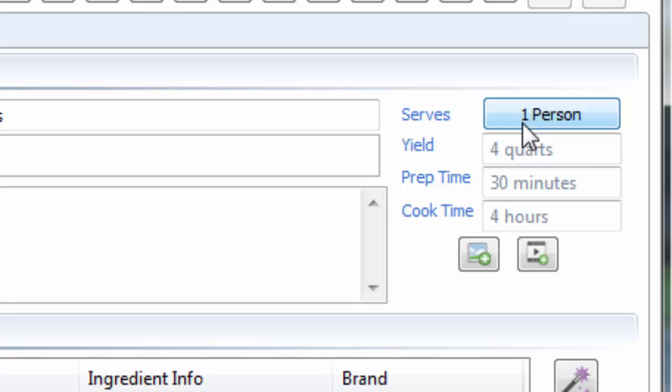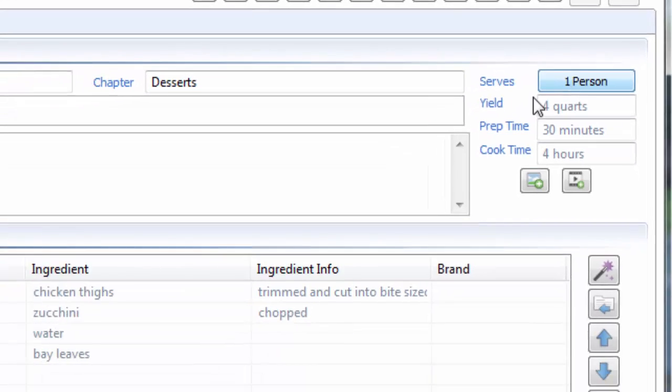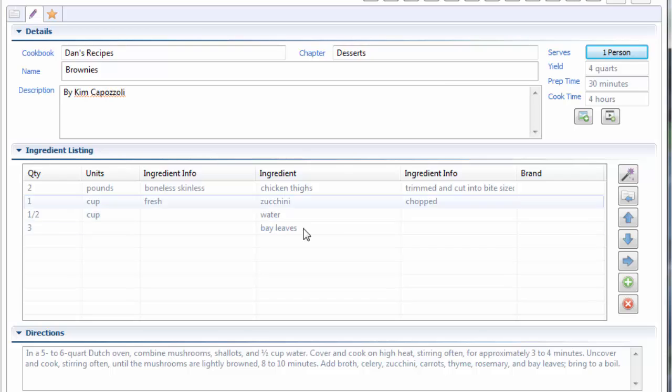And you might be tempted to skip this and go, I don't really care about that. But you should take the time to do it, because later, if I leave this at 1 by default, for example, when I analyze the nutritional value of this recipe, it's going to come out with like 5,000 calories. You're going to say, whoa, why are the calories so high for this recipe? And the reason is because the way you entered it, if Cookin' thinks that you're going to eat all 12 brownies, this whole recipe that makes 12 brownies is going to serve 1 person.